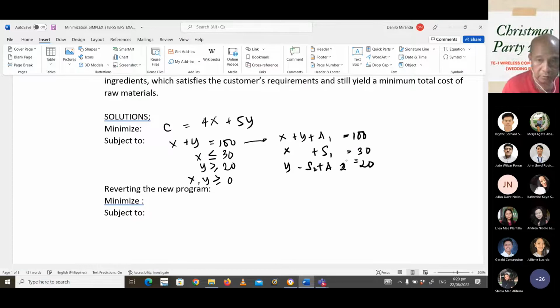Ang layo ng 2, a2. Okay. So we have for the cost of a1 and a2, use values in multiples of 10. So para maiwasan natin too many zeros or 100, 1,000 depending on the highest cost. So here the highest cost is 5 pesos and 10 pesos. Okay. So divided by 10.